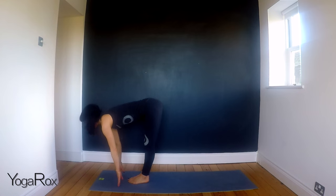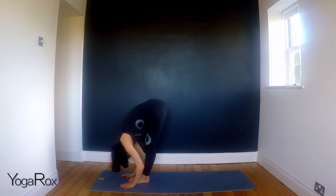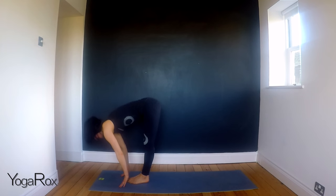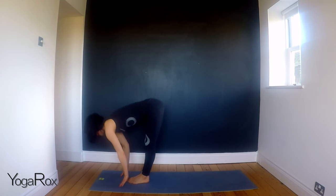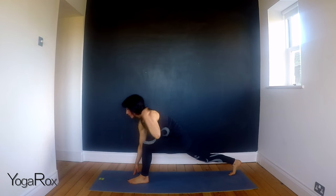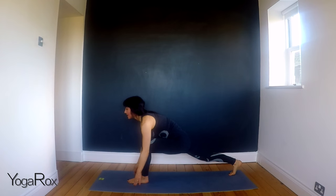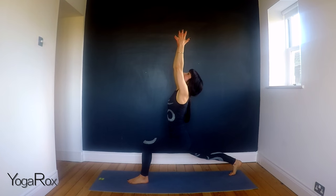Inhale, extend. Remember the knees can always be bent. Exhale, fold. One more. Inhale, extend. Exhale, fold. Inhale, lengthen, and exhale, step that right foot back. Pause here, find your balance. Then inhale, come all the way up. Reach up, look up, lengthen, extend through that back right leg. Press down actively through the left heel.